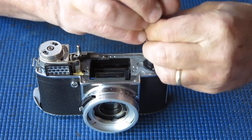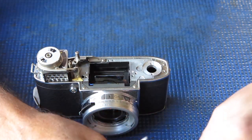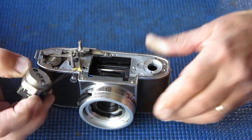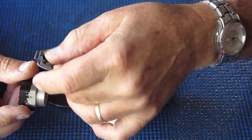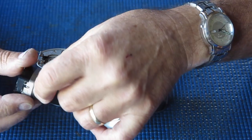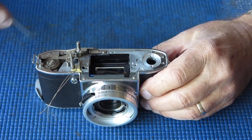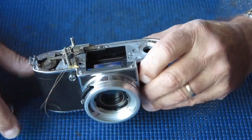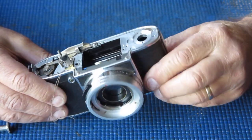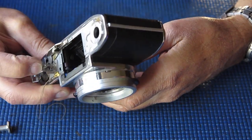So, a screw that's done up tight. That's a new thing for this camera. Oh no, I'll just lift that off, and then remove the coupling cord, put that meter aside. Let's remove the shutter release and its spring, the film release button and its spring. I can look in here now and see if I can see anything in the action as I swing the film advance.